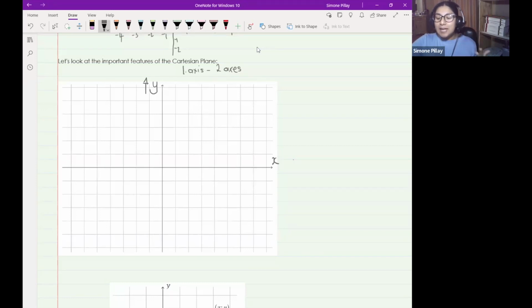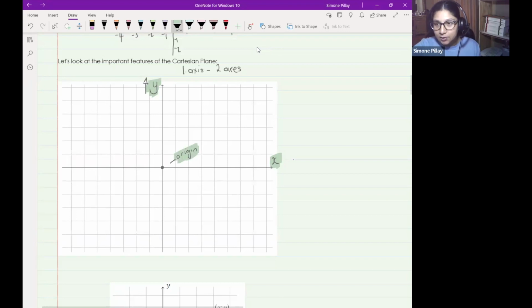So that is the main focal point of our axes. And what is our axis? It's basically just two number lines. That's all that it is. And they both start at this middle point. This middle point is what we call our origin. Okay. So we've now learned about two important features. We've learned that we have an x and a y axis. And now we've learned that where those two axes meet, we call that place the origin.